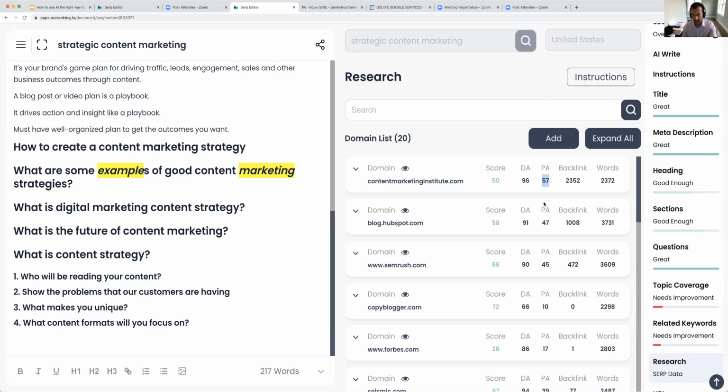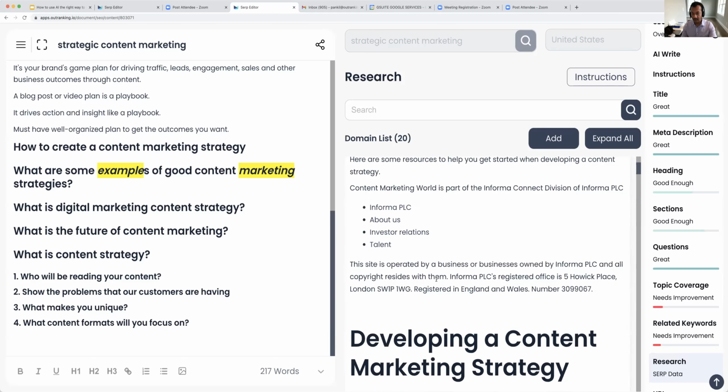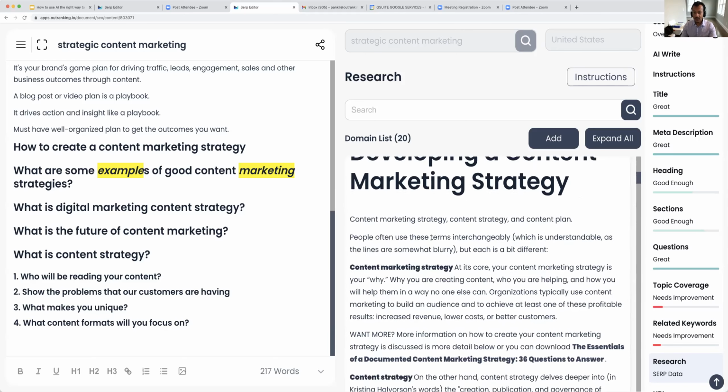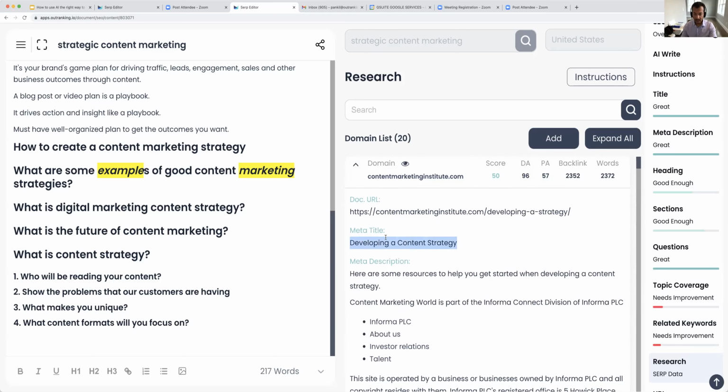So gauge it for the platform you are on. Don't compare contentmarketinginstitute.com's DA with HubSpot's DA on Ahrefs. That's not going to work. Compare it on the same platform and you should be okay. This is to really help you judge whether you have a fighting chance of ranking, what efforts you would need in order to rank or outbeat someone, and what the SERP positioning is. You can expand each of these boxes and you can read through the entire content right here. You don't need to open up any new pages. Okay, you can also, so let's say developing a content, like develop.